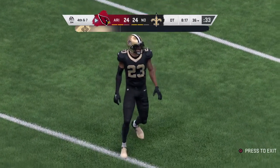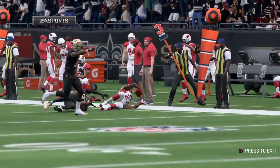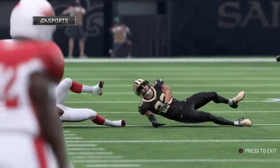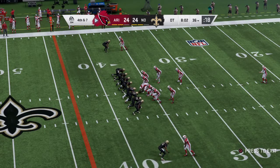The defense does its job. Now they're going to get the ball here in overtime with a chance to win it. Major league kudos to them, because to get the ball back in this spot, everything was on them. It had to happen, and they pulled it off. They'll get it back for their offense with a chance to win. Here comes the Cardinals punter now. On for a very important punt here in overtime.